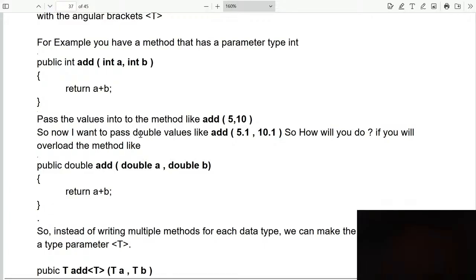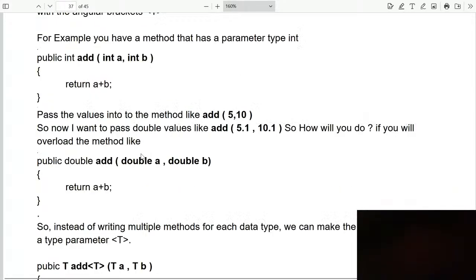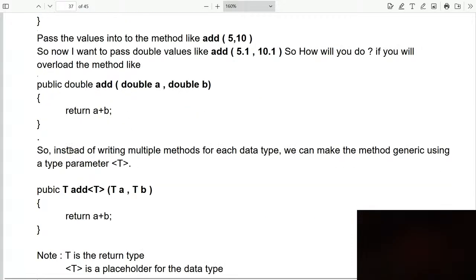Now I want to pass double values, like Add(5.1, 10.1). How will you do it? You would overload the method for the integer and double types. Instead of writing like this, you can use generic types.